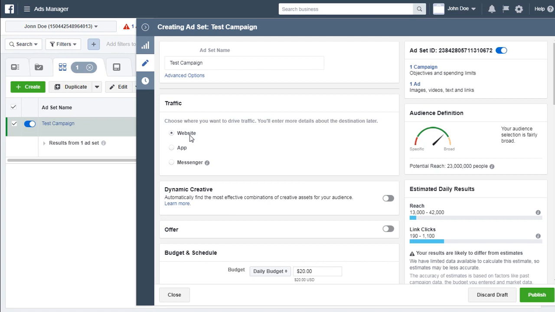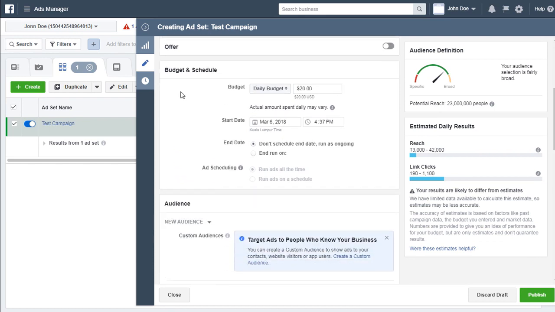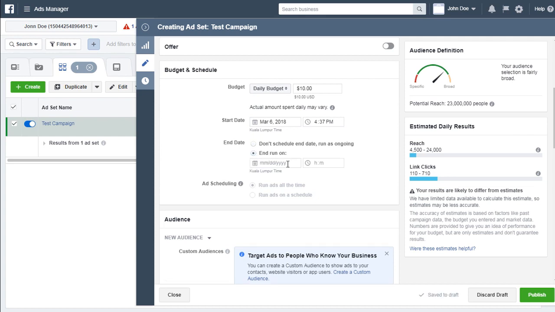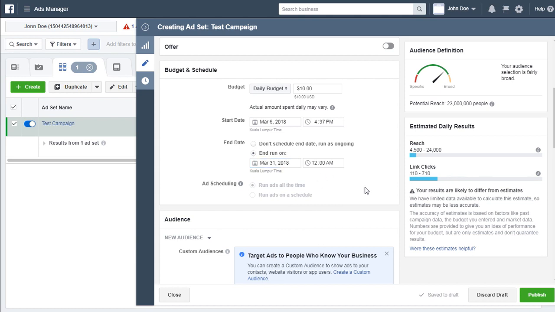The next is budget and schedule, where you set how much you want to spend on advertising, your start date and your end date. Usually for budget, if you're testing a new product, it is recommended to spend between $3 to $10 depending on your budget. And when running an ad, leave it on for 24 hours, up to 3 days, and monitor the performance. If it is getting you results, you can leave it to run, otherwise you can just kill the ad. So for this example, let's set the budget to $10. You can set the start date to any time you want, and you can also set the end date.